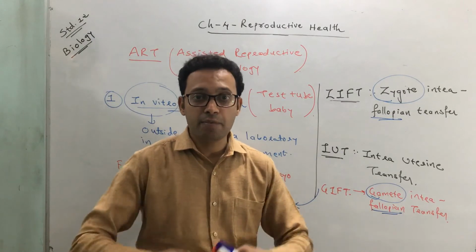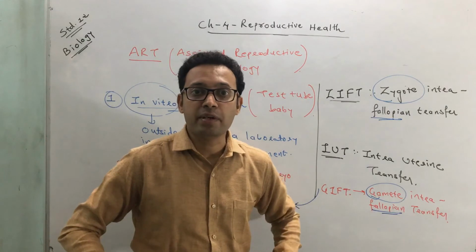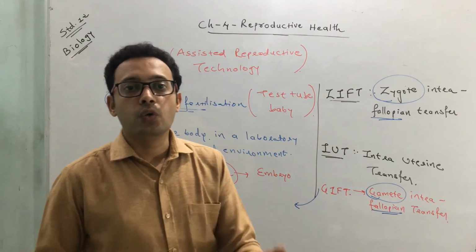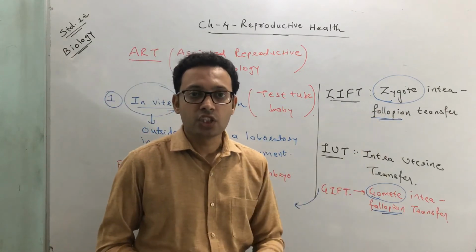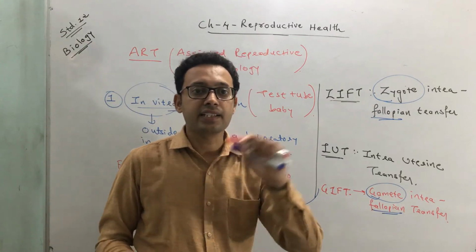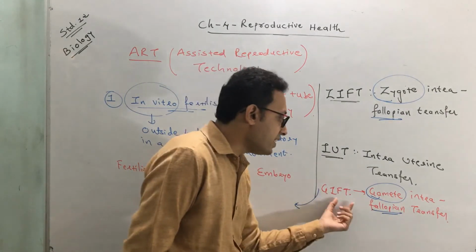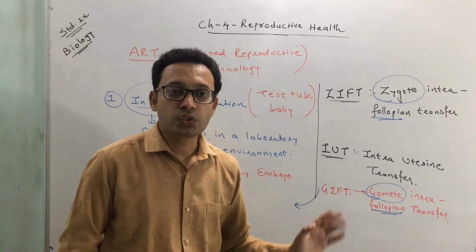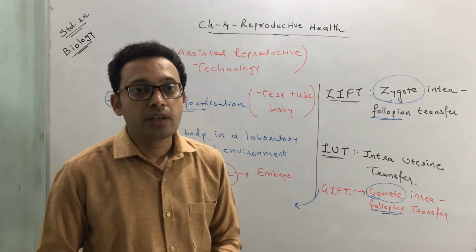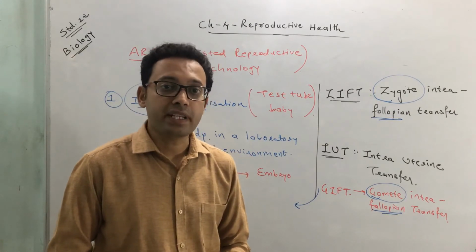but the internal environment is such that she is able to conceive. The internal environment is suitable for a pregnancy, but she is not capable of producing the ovum or female gamete due to some reason. So in that case, the ovum is collected from a healthy female and then transferred, and such a technique is called GIFT. So in which circumstances is it useful? It is useful where a lady is not capable of producing the ovum, but can provide a healthy environment needed for a pregnancy.